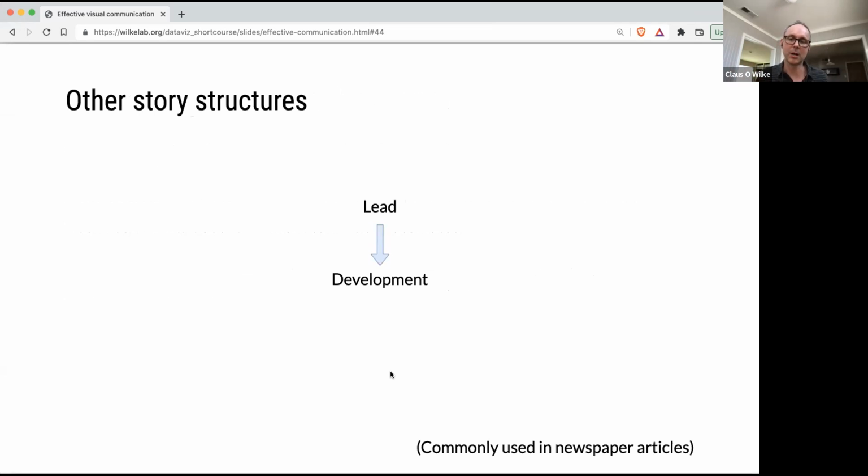So here I say this is commonly used in newspaper articles, but it's also actually the preferred format that I recommend everybody to use in personal statements or fellowship applications or anything of that sort. Actually, research statements, if you're applying for a job and there's always this, oh, please submit a research statement and a teaching statement and so on. I strongly encourage everybody to use this format in those kinds of statements. Like the first paragraph, if you give me your research statement, I should be able to just read the first paragraph and know everything you're doing, basically. At a very high level, of course.